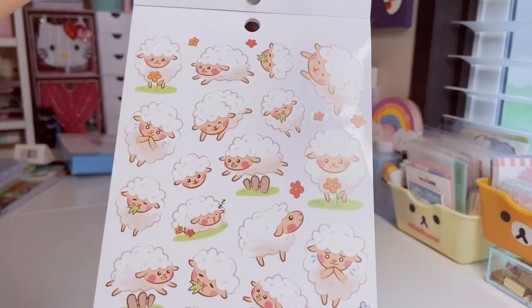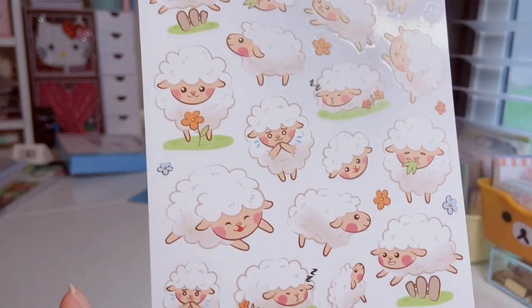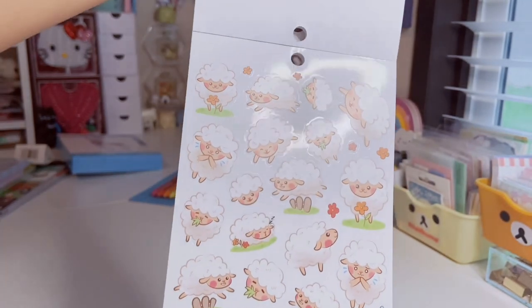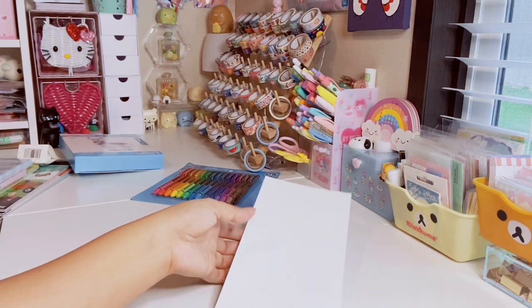And then some sheep stickers. These are like a plastic. My mom loves sheep, so I might make her something with these sheep stickers. Probably for her birthday, because her birthday's in October, so I'm definitely gonna use those sheep stickers in her birthday card.